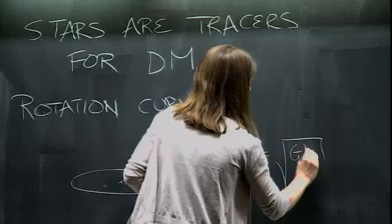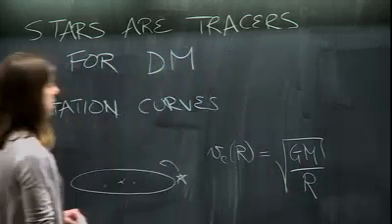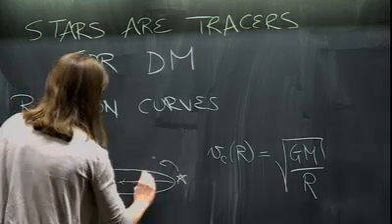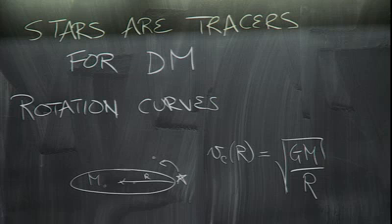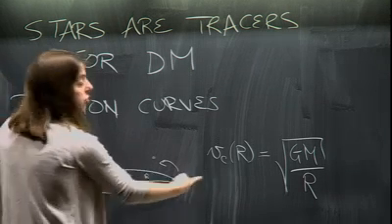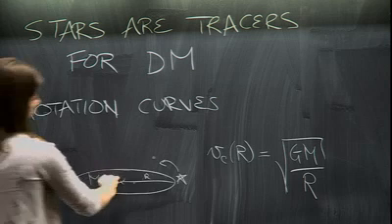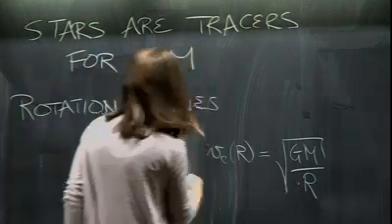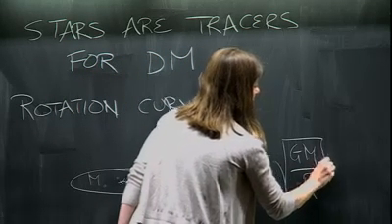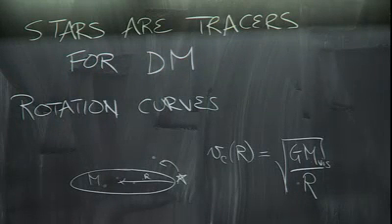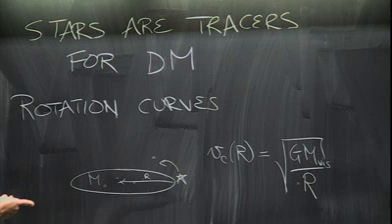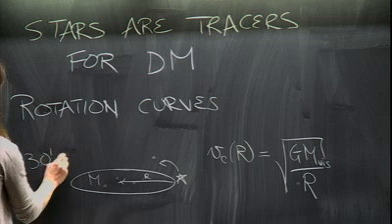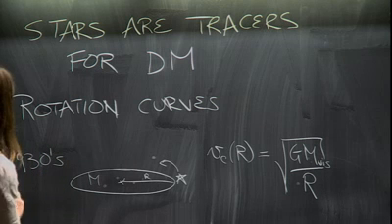So that's the relation for the velocity of the star. The mass is all of the mass that's enclosed, and this is just the radius at which the star is located. So we can go out and look at the motions of stars that we observe as a function of distance from the center of the galaxy, and we can see how that depends on the distance of the star and the total visible mass that's enclosed. In terms of the historical context, this was first done in the 1930s by Babcock, right?